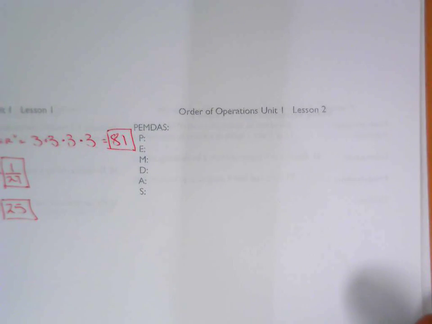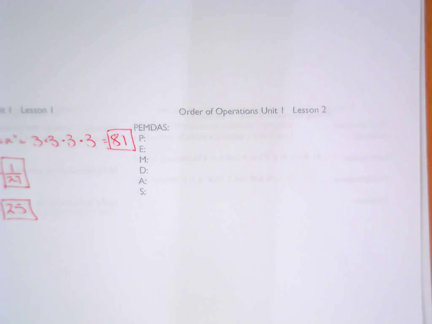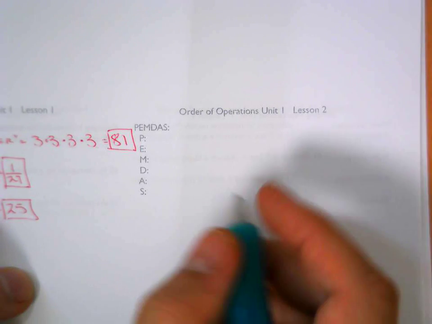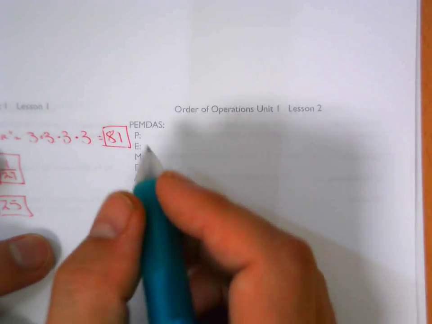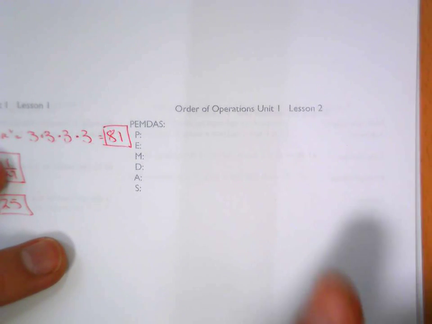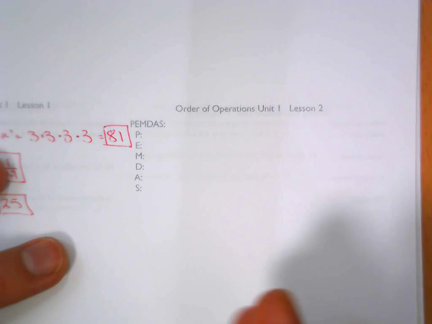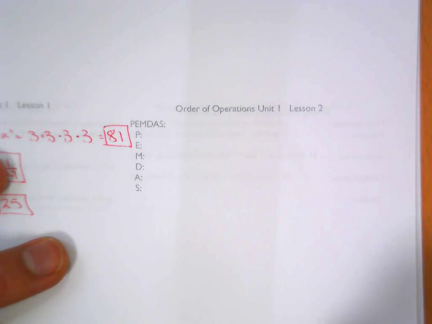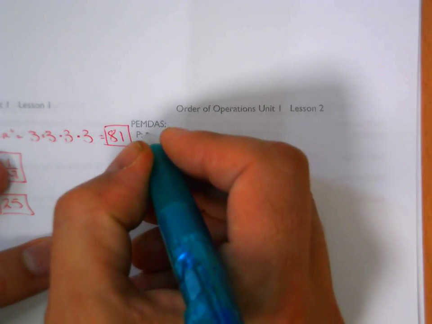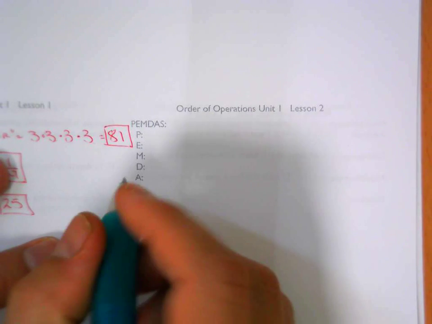All right, we'll start over here with probably the most famous acronym in mathematics, PEMDAS. For those of you who don't know, PEMDAS is basically just the order in which we operate if we have more than one operation. Previously, they were all one operation, so I didn't have to make a choice as to which one I did first. But if there's more than one operation, I need to know which one to do first. Do I add first or do I multiply? Do I subtract or do I divide? What do I do? So PEMDAS is essentially the order that is universally accepted.